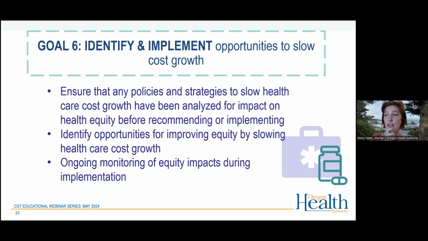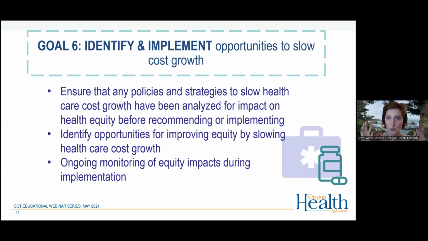At OHA, we recently have the Health Equity Impact Assessment tool that was developed by our health equity team. Actually, fun fact, in conjunction with Michael Anderson Nath, we are so lucky to have somebody with that kind of expertise on our cost growth target advisory committee. But the Health Equity Impact Assessment tool, I was actually the first program to use it in my last job at OHA. And it is a really, really amazing framework for thinking about an entire program, the entire cost growth target program, or you can get into the different aspects of the cost growth target program and use the health equity impact analysis to identify opportunities to vet potential strategies and or policies for cost containment.